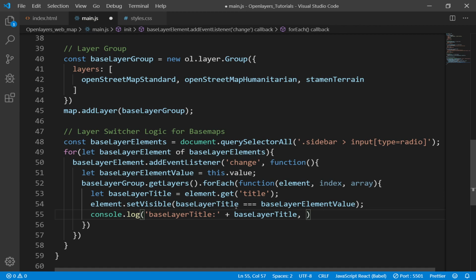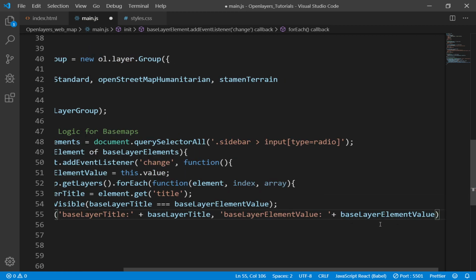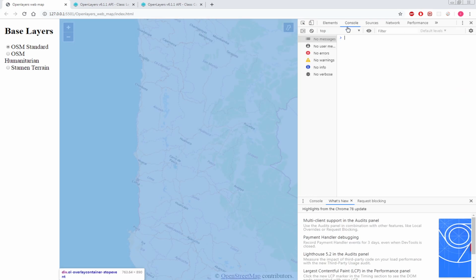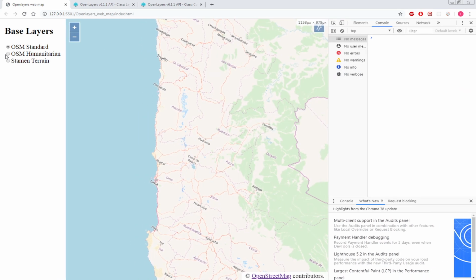Then the second thing, I would like to print out this one. So I want to print out the values associated with base layer title and base layer element value, like this. Now if I click this one, it should print out base layer title and base layer element value.